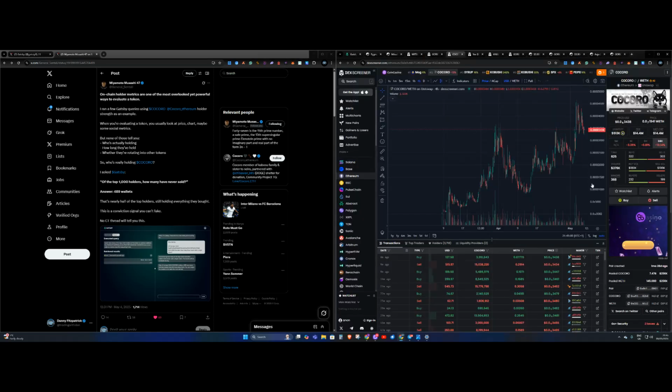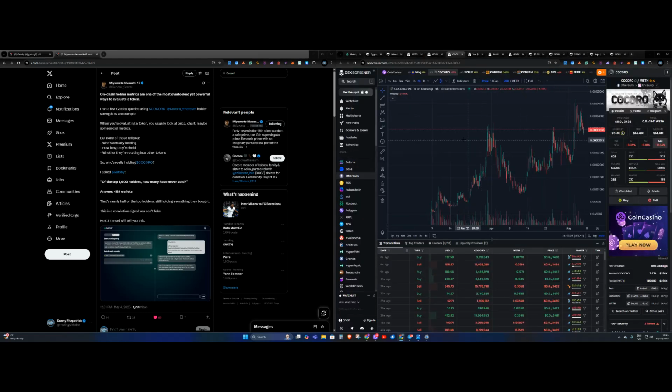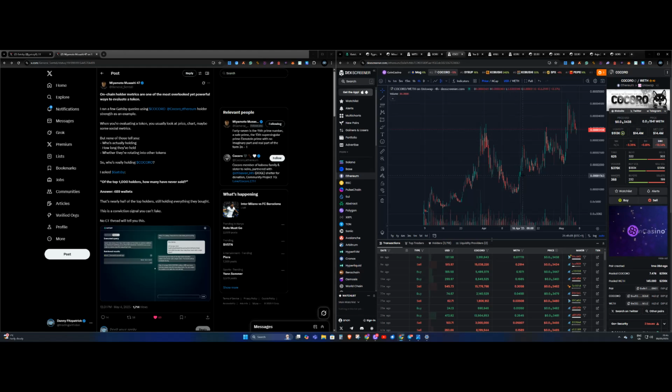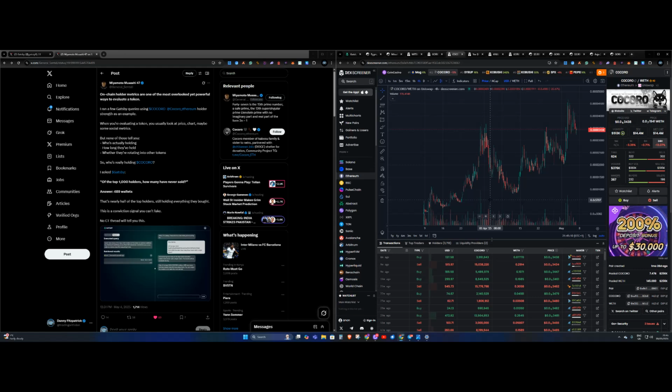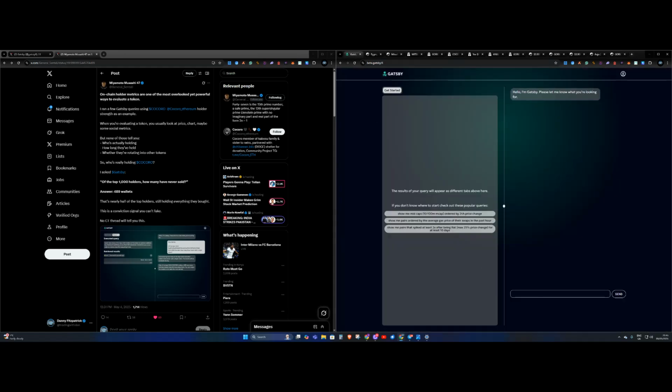So here is the chart for it, and this is why I was quite interested in querying what other tokens the holders of this token have been buying, because as you can see, it's a pretty nice looking chart. It's obviously a relatively new token. So this is the dream, isn't it? This is what we're looking for. So over in Dex Screener, I can just grab the token address here, and then I can go over to Gatsby and ask it the same questions as were asked in this tweet, and see if we get any different answers now.